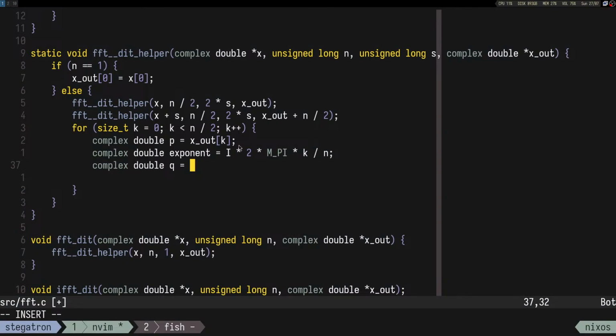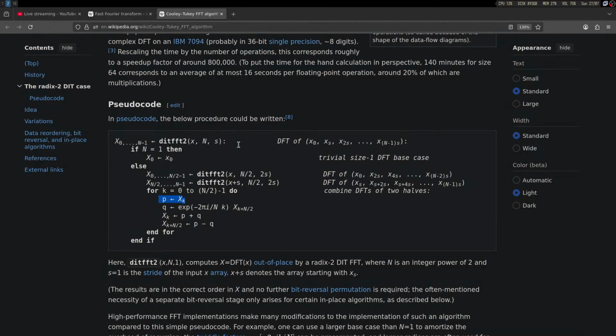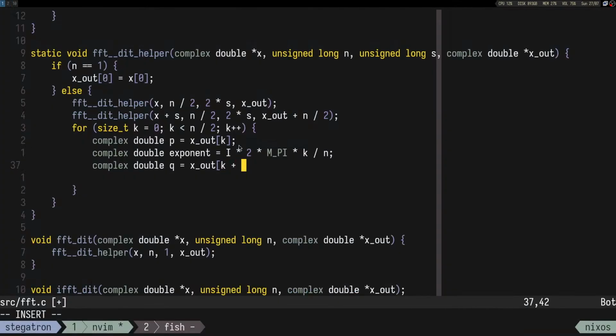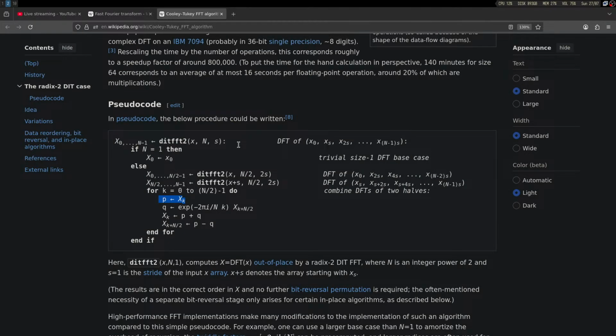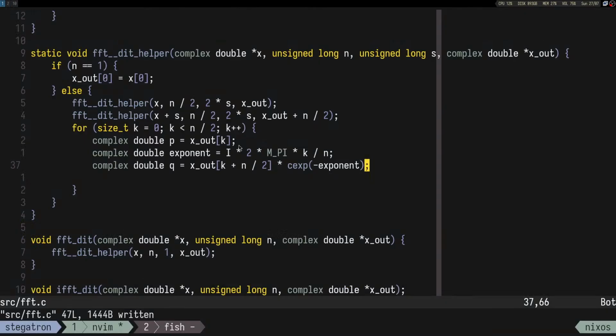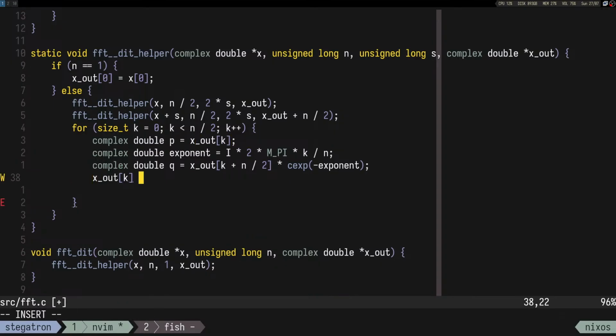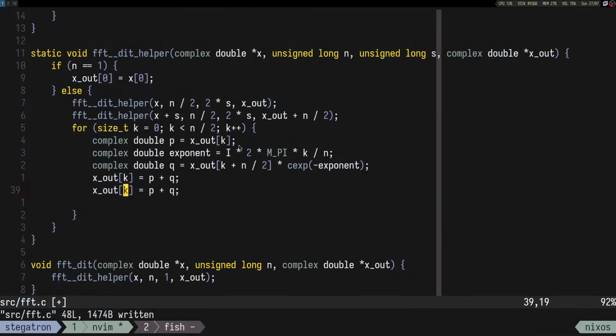And q is x out k plus n divided by 2 multiply with cexp of minus exponent, and then xk is just the addition, so k is p plus q, and we also have k plus n divided by 2 is p minus q.